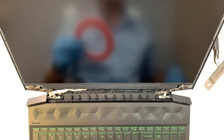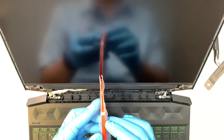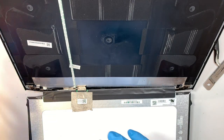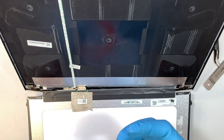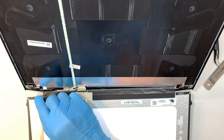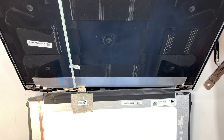So the next step I like to do is to tape it down. I'll be using a bigger tape here. So this is a lot wider. I believe this is a 5mm. And what I like to do is to retape it down on the top of the top cover, or you can tape it on the LCD, whichever way you like it. I'll be taping it down here, slightly over on the top, slightly over at the bottom.